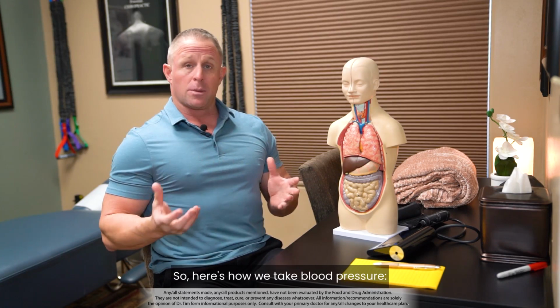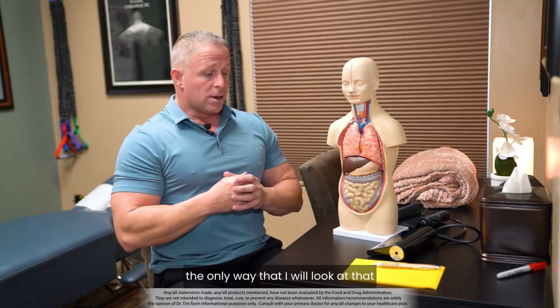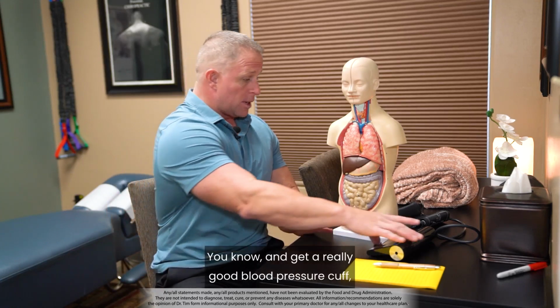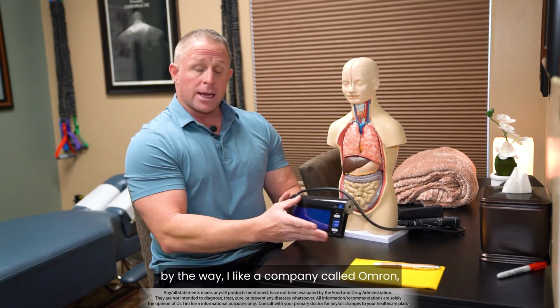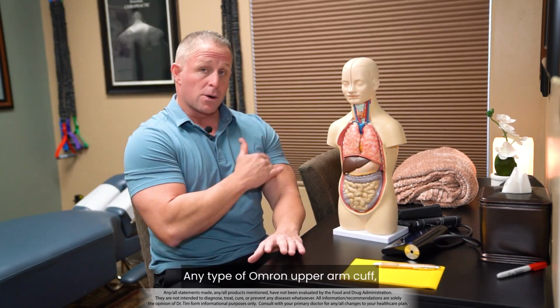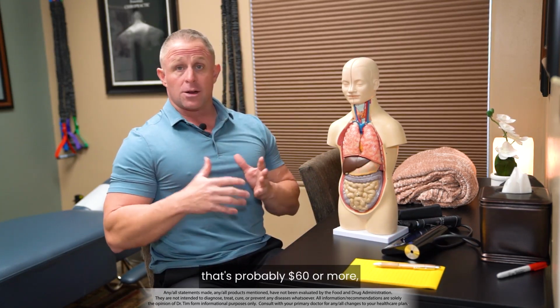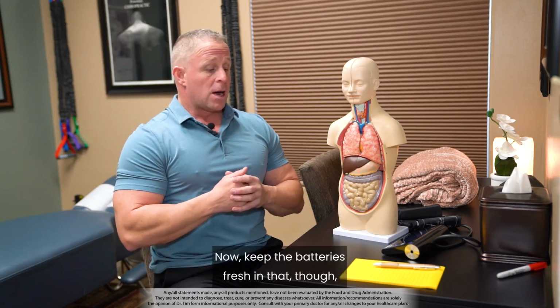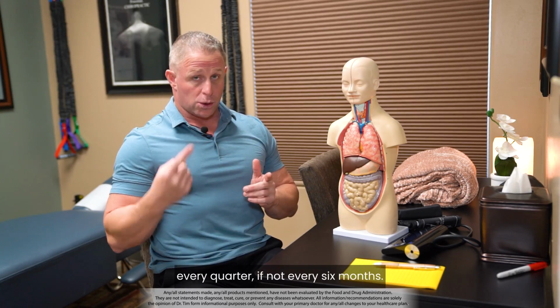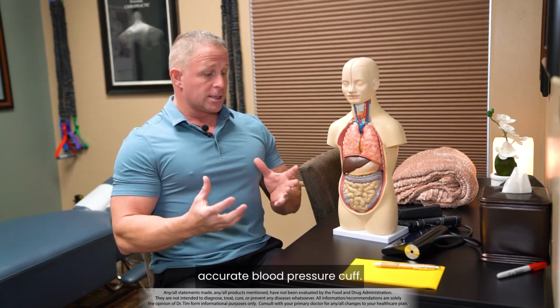So here's how we take blood pressure. That resting pressure of 80, the only way that I will look at that is if we take 9 different measurements, okay? And get a really good blood pressure cuff, by the way. I like a company called Omron. You can get those on Amazon. Any type of Omron upper arm cuff that's probably $60 or more is gonna be sufficient. Now, keep the batteries fresh in that though. I would actually change the batteries out every quarter, if not every 6 months, okay? So we want a nice, fresh, accurate blood pressure cuff.